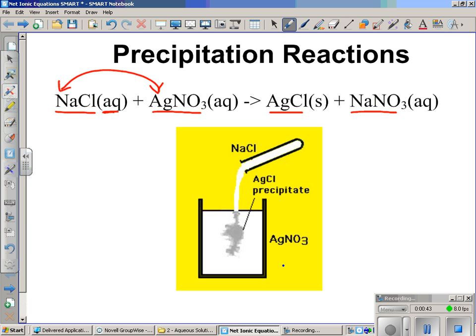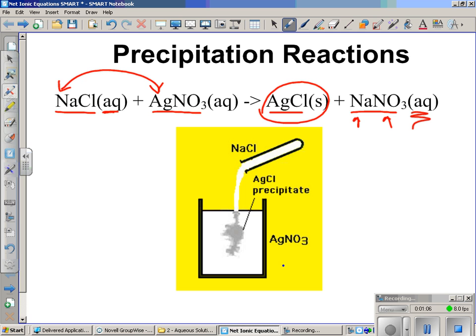The solubility rules, which again we don't have to memorize, luckily, tell us that silver chloride is a solid. And even though you didn't memorize your solubility rules, you do know that compounds that have alkali metals will always be soluble, as well as the ones that have nitrate. So you would have known that this would be aqueous.